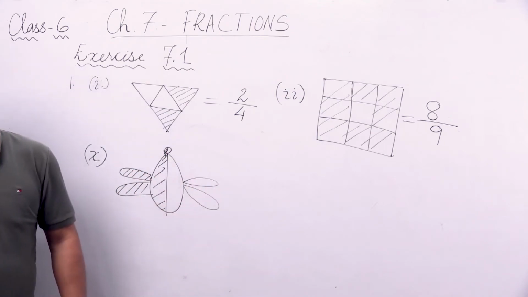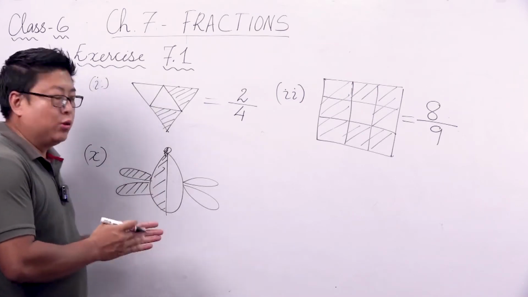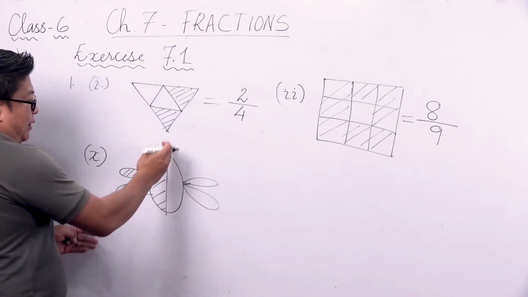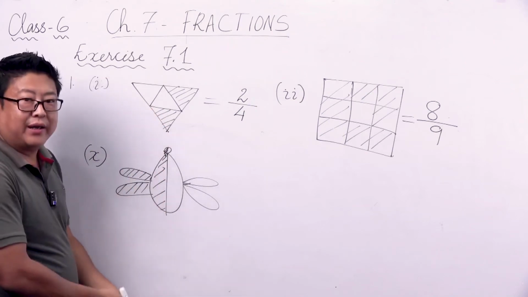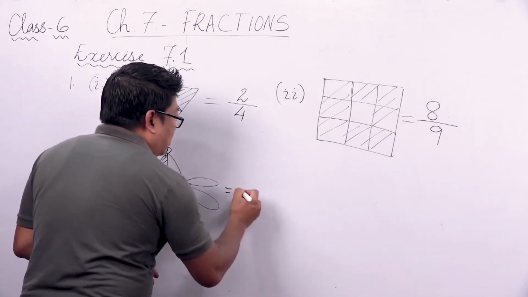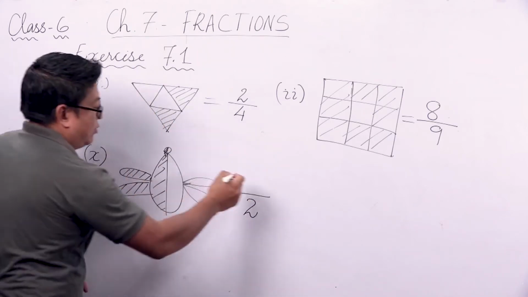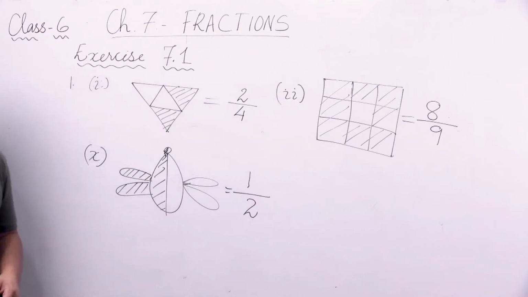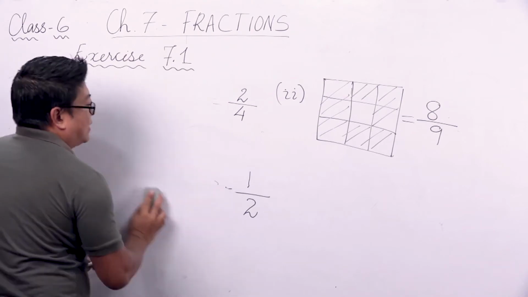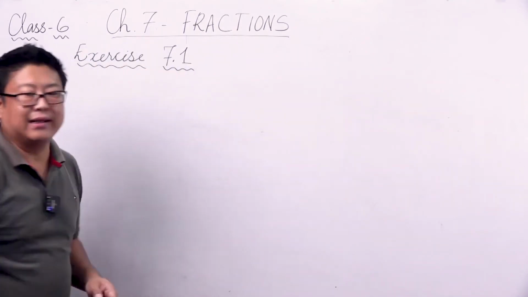Now, if you look at this, you will see that there are only 2 parts. Do not be confused because of these shapes. This has been exactly halved, okay? It has been divided into exactly 2 parts. 1, 2. So we can say that the total parts are 2 and the shaded part is only 1. So we will write 1 by 2. Okay, children? So this is about the first question. The rest, please try at home. It is very simple, and we have already learned about all these in the concepts.